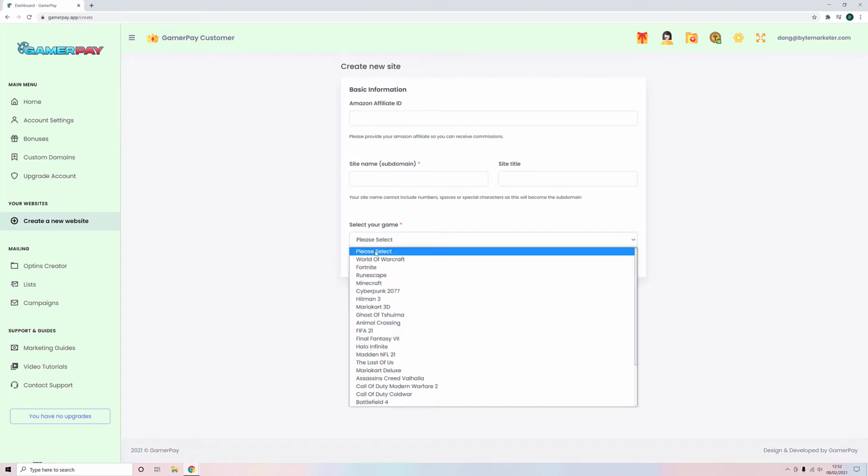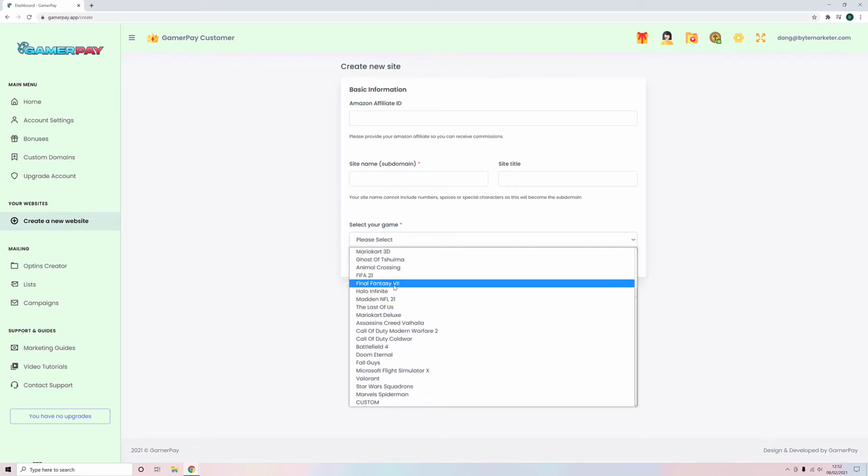Now you can see we've got 25 of the most popular games in the world right now. Games that have got massive audiences, massive following, huge engagement behind them. These are the games that everyone is searching for right now, looking for great sources of information. So we've got everything from World of Warcraft, Fortnite, Minecraft, many more.